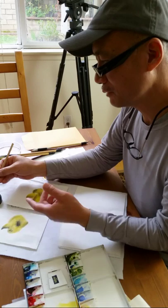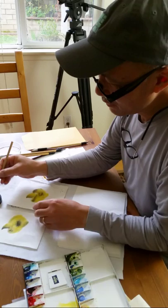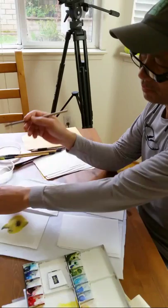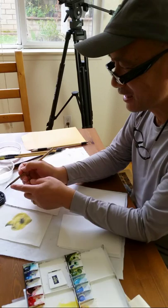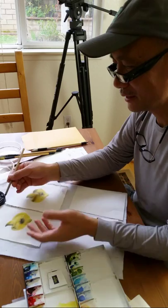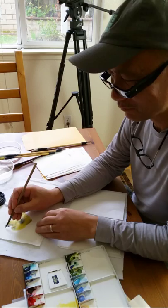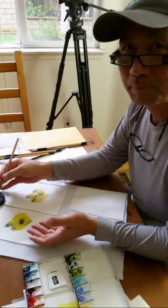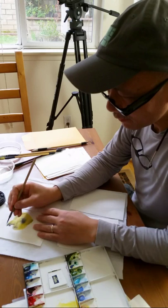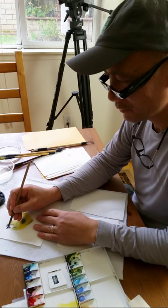Now I find it's a good ink supply for a student. The reason is that you won't get overloaded. Bottled ink is more convenient these days, right? But you get lots of ink on the brush, more than you need, so you have more chance to mess up. If you have very limited ink on the brush, it's almost a thirsty brush, you have less chance to mess it up. So you can have more control with this ink. It's convenient, you don't have to grind it, and it's not like bottled ink getting spread everywhere. It's very good for students. We use this ink now with the student pack, the starter kit.